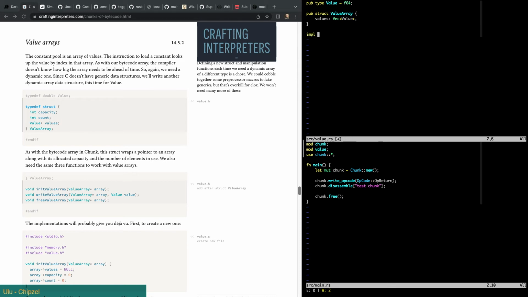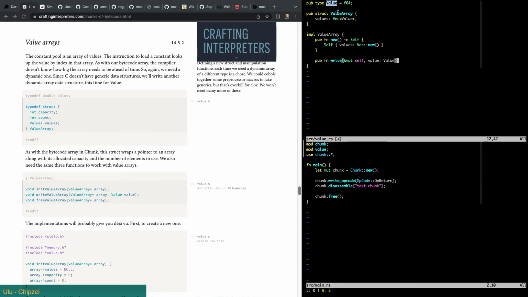So impl ValueArray, pub fn new, Self with values as Vec::new, and we also need write, with self and v, I guess a Value. Let's keep their naming. And that works.